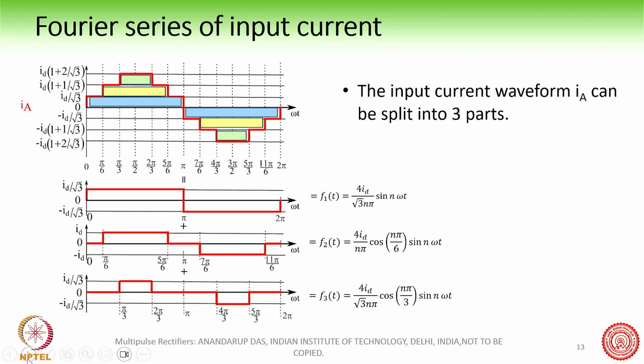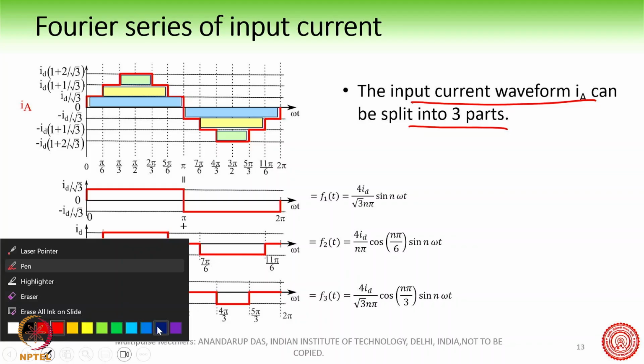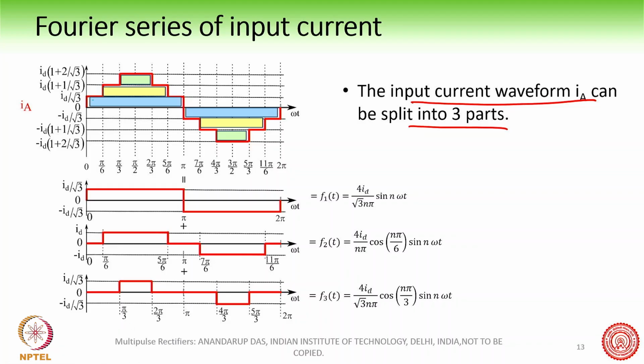In order to do this one, what we will do here is split this into 3 parts, right? And we will then add the 3 parts. So here you can see how I have split the waveform. This here is the blue part. Basically we are splitting it into this part. So this is one part here, this part and this part here. And this is basically a square wave.